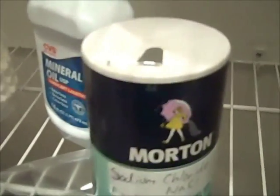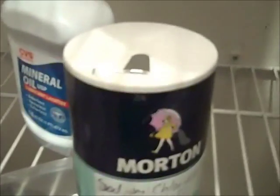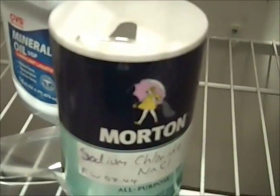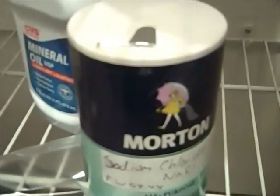Here is some sodium acetate. I made this from mixing baking soda and the cleaning vinegar I discussed earlier, which is more pure than regular vinegar. I keep it in a glass jar. And here is sodium chloride — regular table salt. You can get it at almost any grocery store or pharmacy. It's best if you get the non-iodized kind because that doesn't have the impurities associated with the potassium iodide.